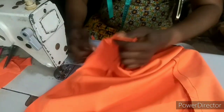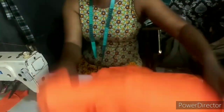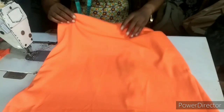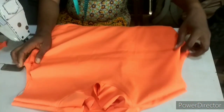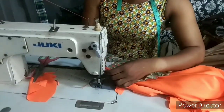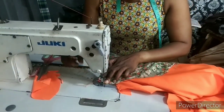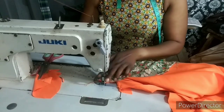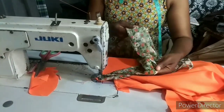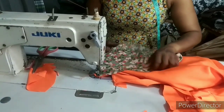So after joining it, I'm going to open it up. This is it. So the next thing for me now is to put my pleat at the bottom, and I'm starting from the side of the basket. So I've notched the center of this fabric and the center of the other fabric.